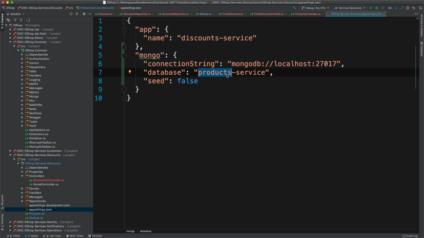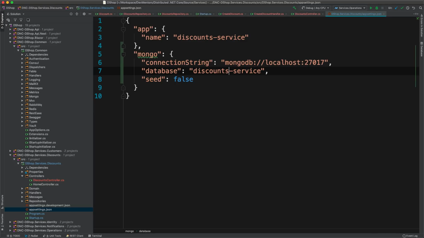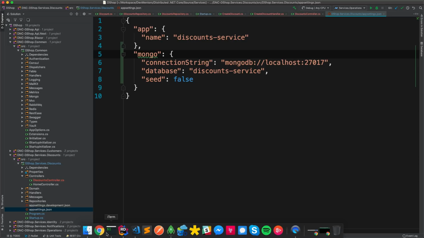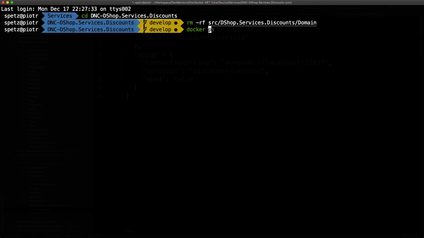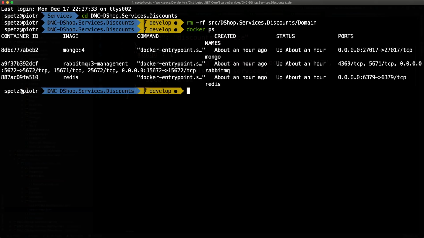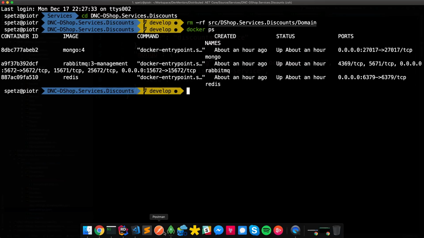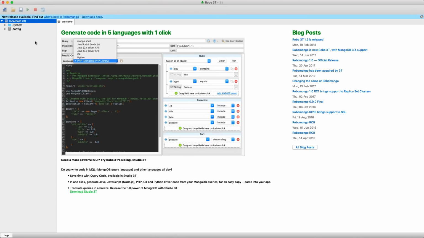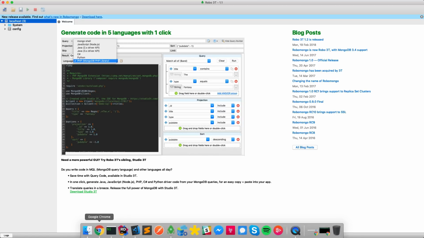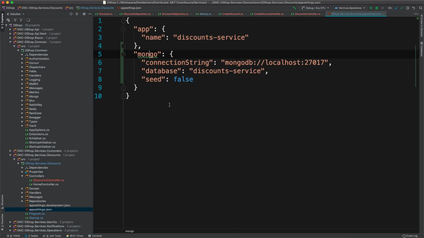Yeah, and as hopefully you've already seen in our first episode, we're using Docker for running the MongoDB. So in my Docker on my system, I have the Mongo running, and I also have this Robo 3T here. As you can see, there is no database yet, but it's running. So I'm connected to my localhost. Sorry for this very small font, but I'm not sure how to increase it yet.